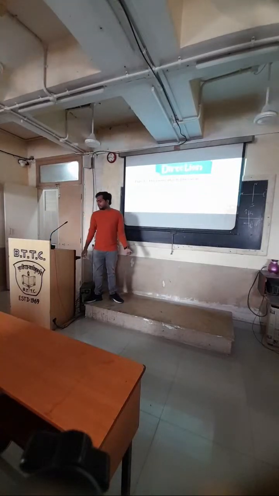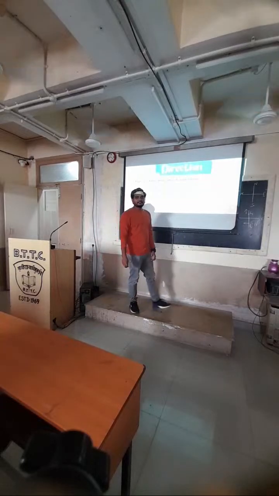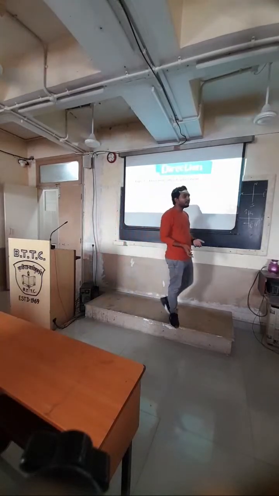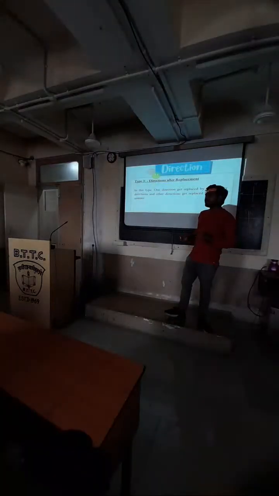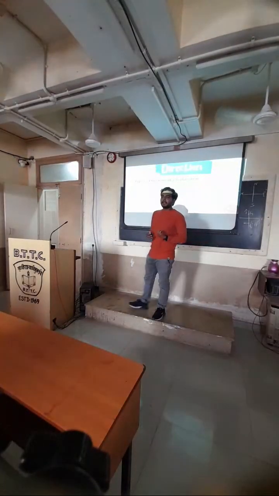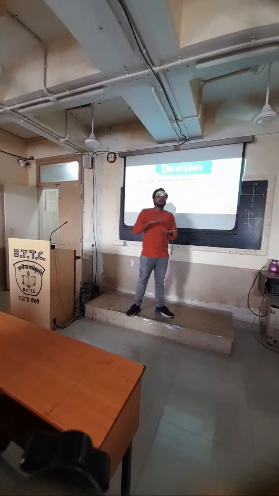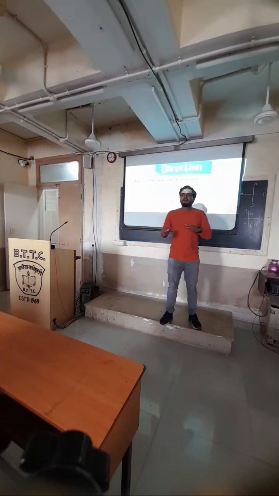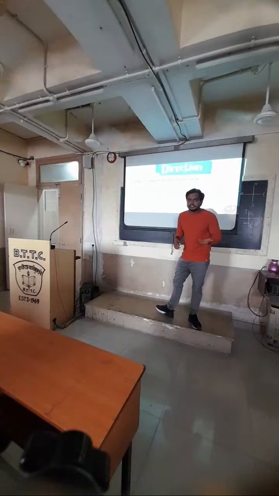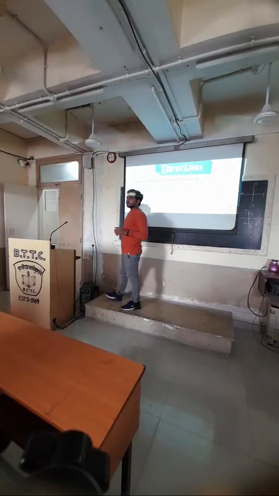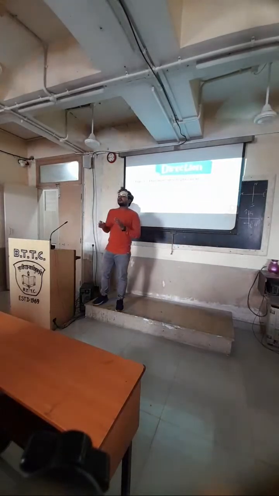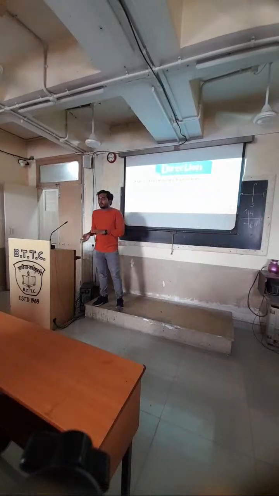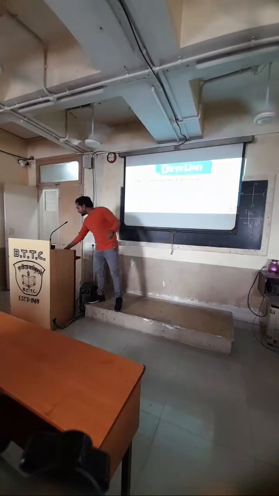The third type is direction after replacement. In this type of question, the directions are replaced. Let's say north is replaced by south, and south is replaced by west, or west is replaced by east. Even the cardinal directions are also replaced. Northwest becomes southeast or such type. So let's see an example.